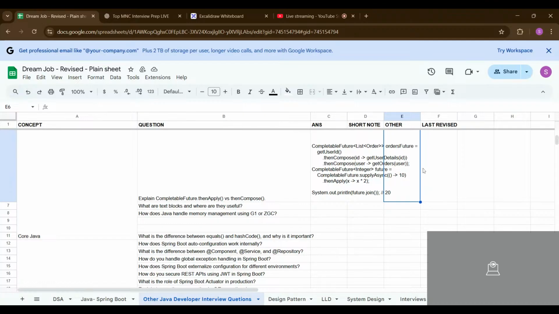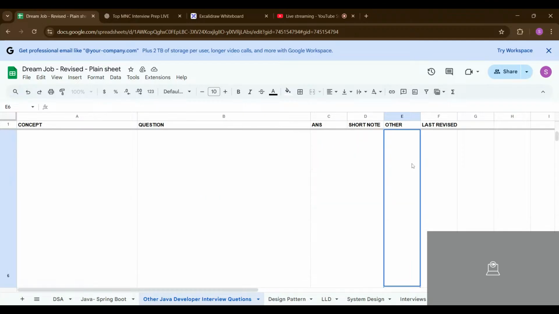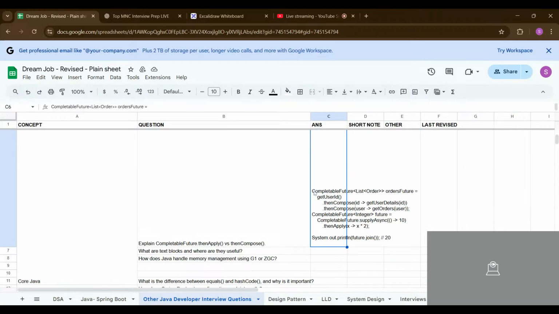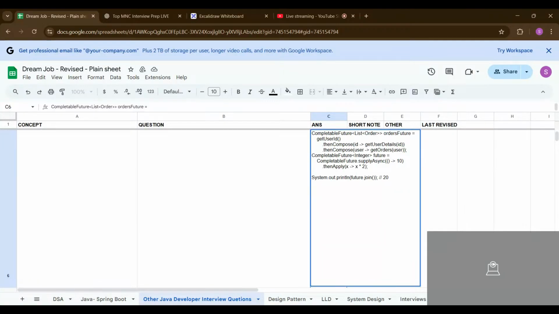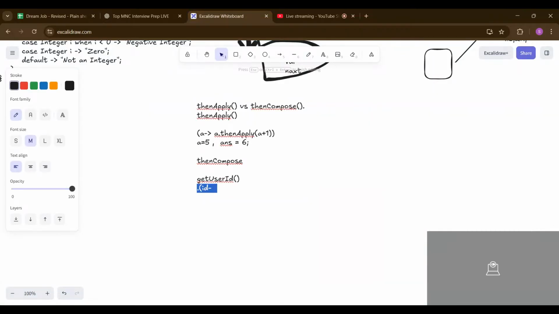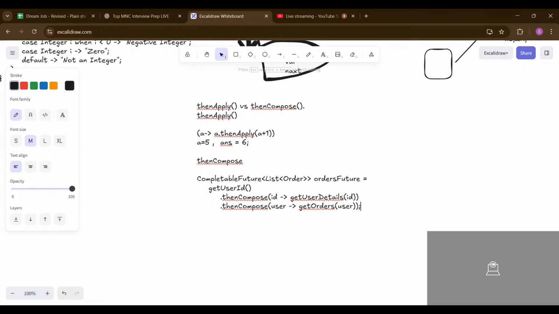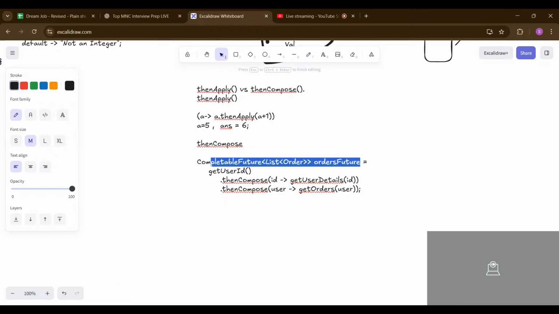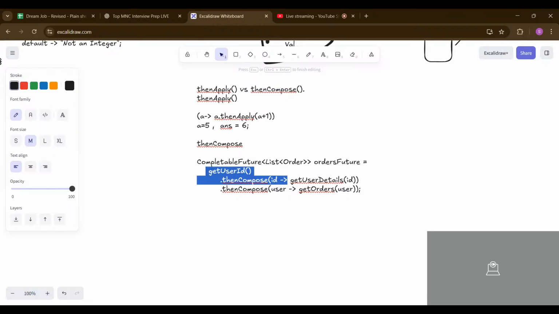You can see I already have written code, so I will use that only. I don't need to write everything, because writing takes time. This function will return the ID, and then we compose on the ID: we get the ID and then get the user details based on that ID, using this function.